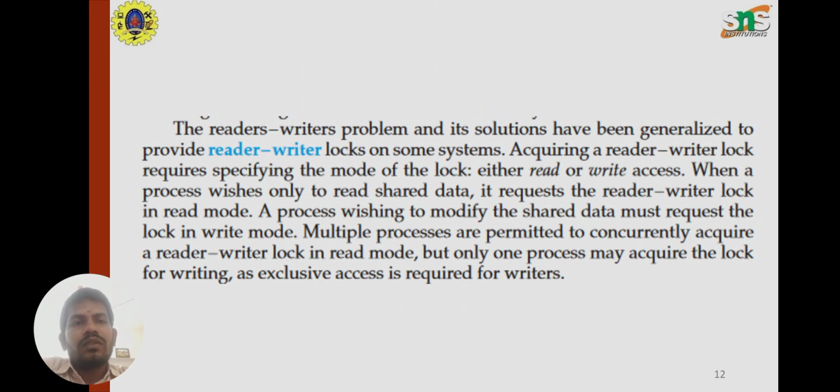The readers-writers problem and its solutions have been generalized to provide reader-writer locks on some systems. Acquiring a reader-writer lock requires specifying the mode of the lock, either read or write access. When a process wishes only to read shared data, it requests the reader-writer lock in read mode. A process wishing to modify the shared data must request the lock in write mode. Multiple processes are permitted to concurrently acquire a reader-writer lock in read mode, but only one process may acquire the lock for writing, as exclusive access is required for writers.